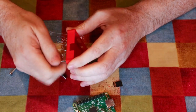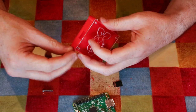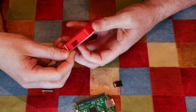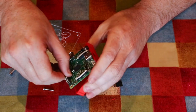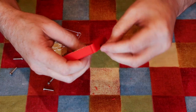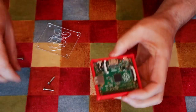And it's so that when we tighten the case down from the top, that we can go through, and the case is designed so it's 16mm thick, so that when we have this flush here, we'll have the bolt flush against the bottom, so there'll be nothing sticking out the bottom. So if I just want to do that now, put in the Raspberry Pi, put in the SD card, and push, now there we go.